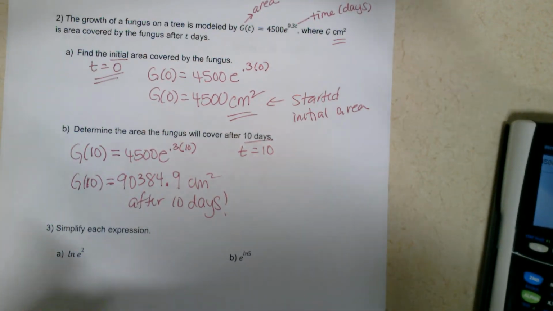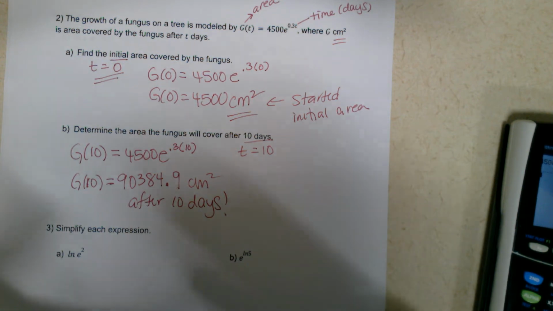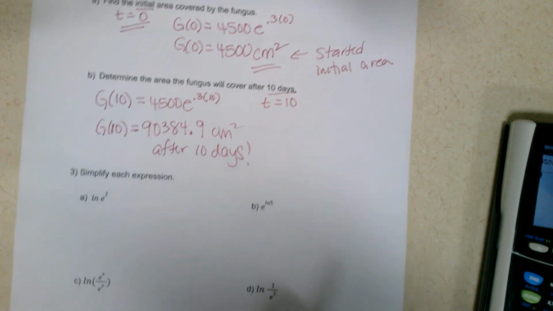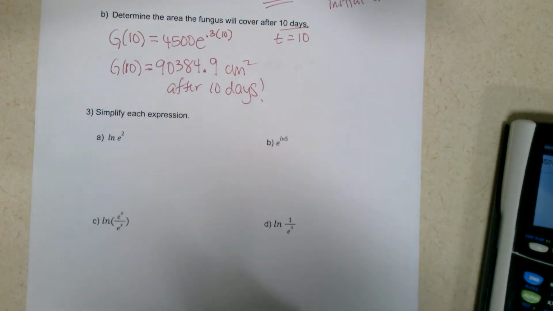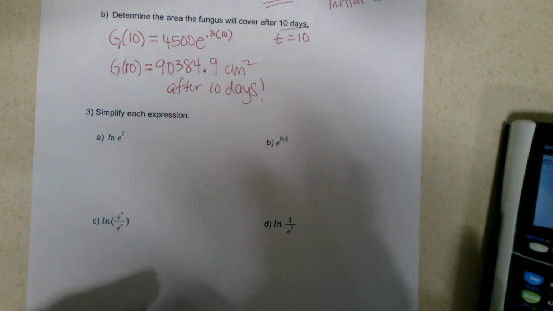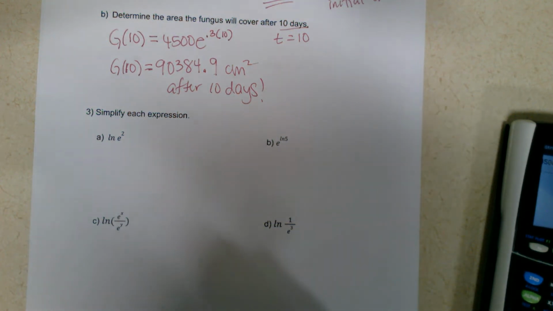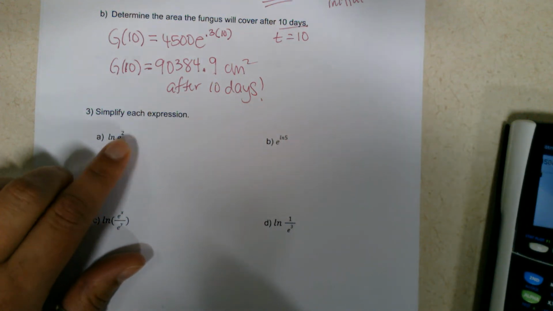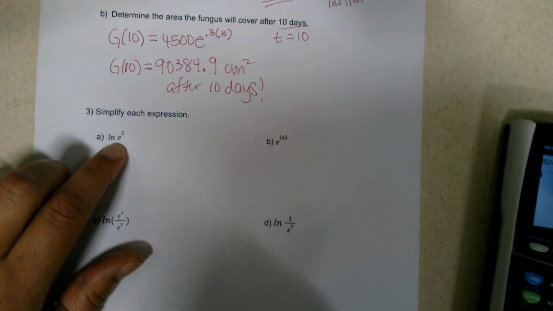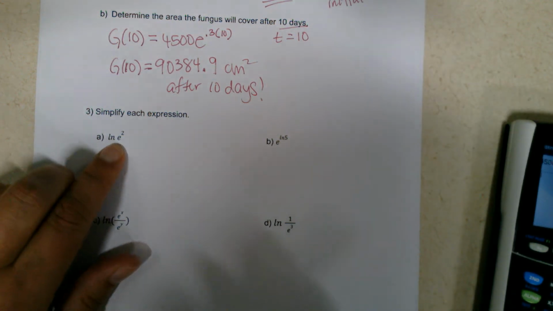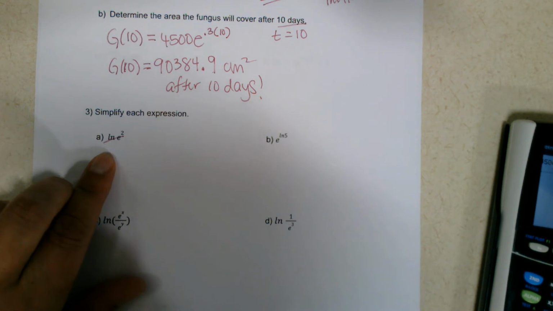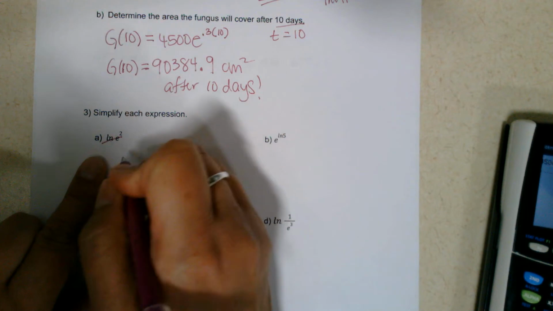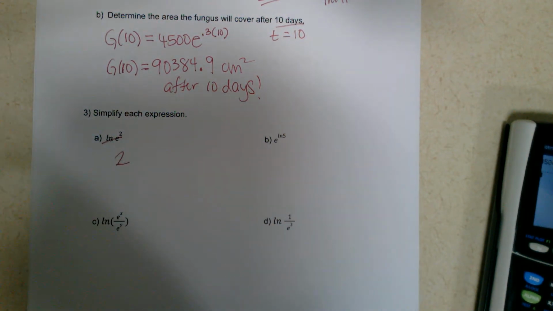Okay, so it helps us to solve problems when we're given time and we have growth. Okay, number 3, simplify the expression. So another type of problem is where we have to simplify. When we simplify, most likely they're going to give you the natural log and the e, Euler's number. These two, remember, are inverses. And what do inverses do? Inverses cross each other out. They undo each other. So we're taking the natural log of e, they undo each other. Our answer is 2. Yes, it's that simple.